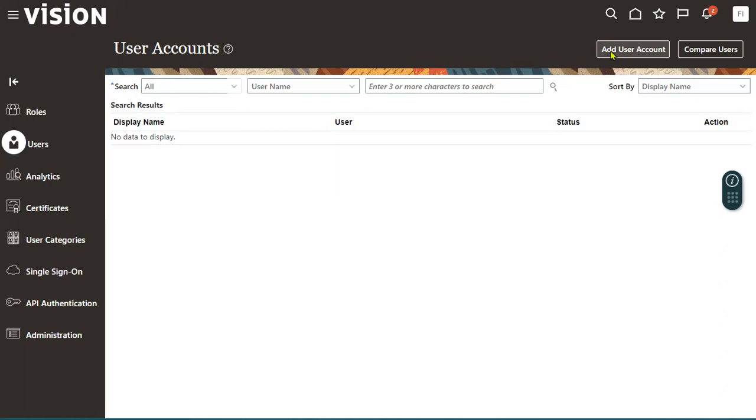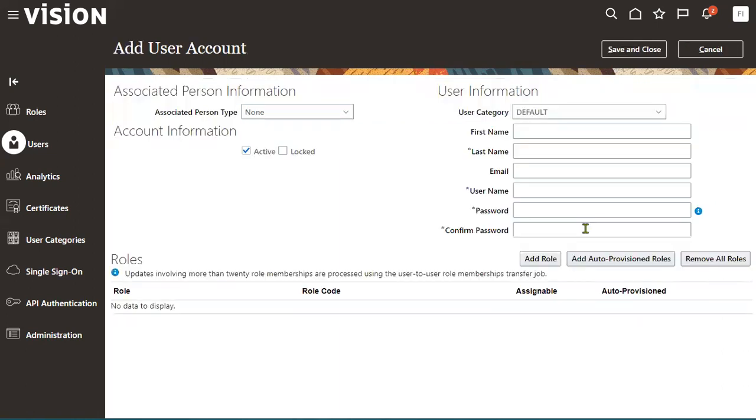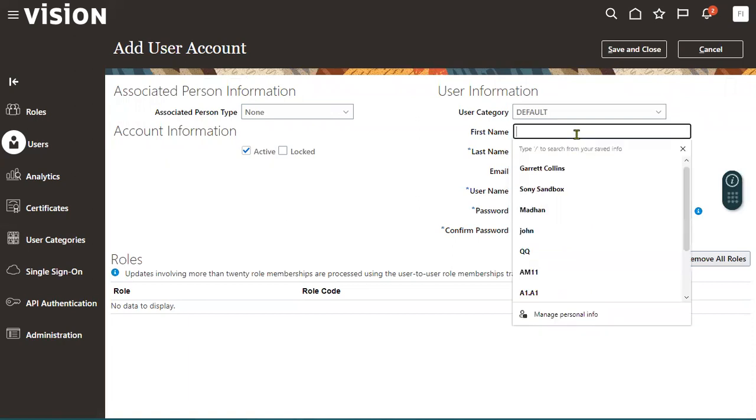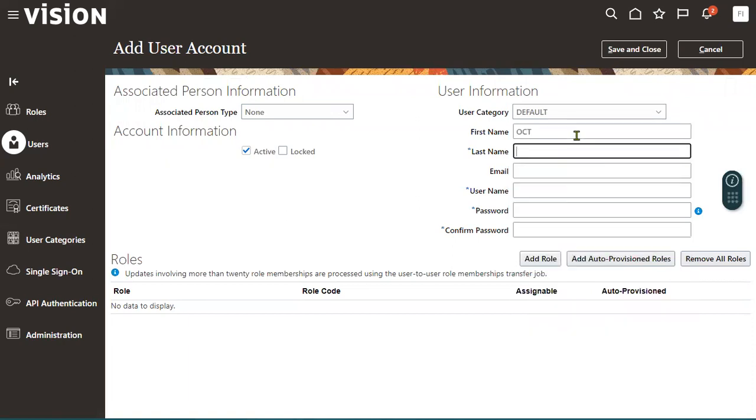Let's click this button, add user account. I'm providing the username here: October Finance. Password I'm going to enter, and reset the password.